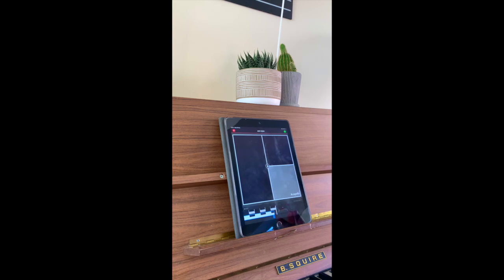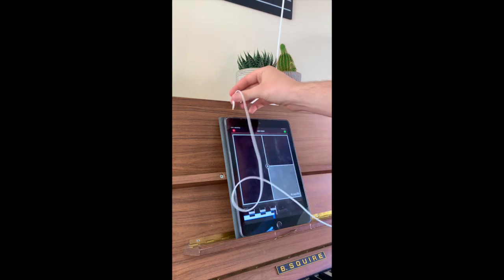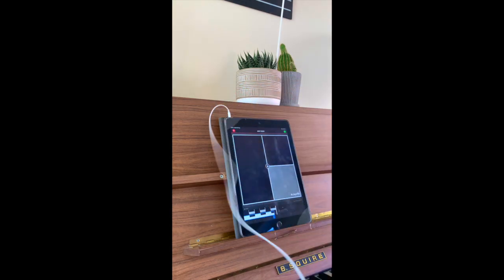So already you can hear that just adding one harmony to a melody just makes it sound so much cooler. So there we go. That's 2 out of 3. Nicely done. All finito. Okay, so I'm going to add my final part now.